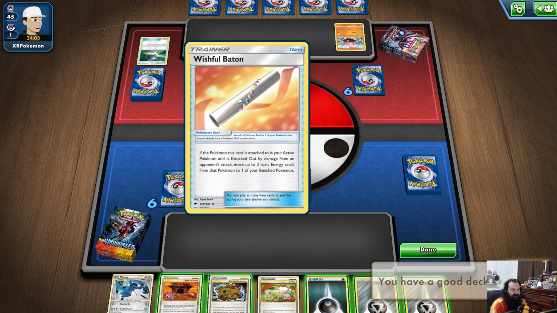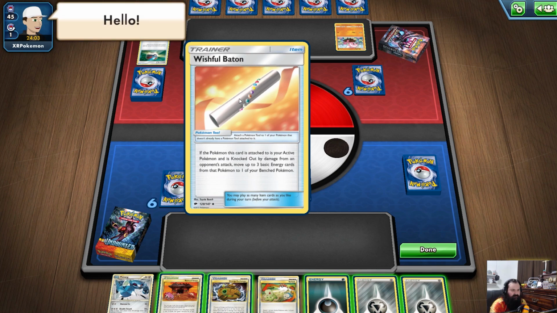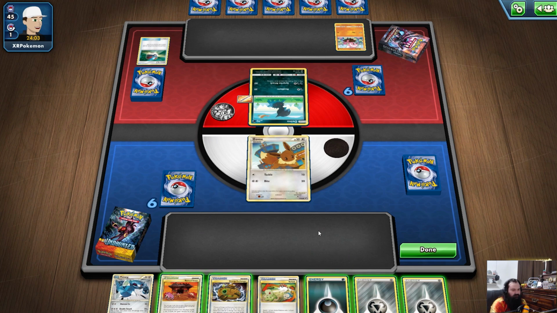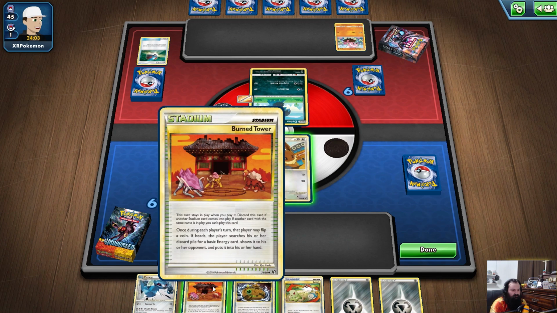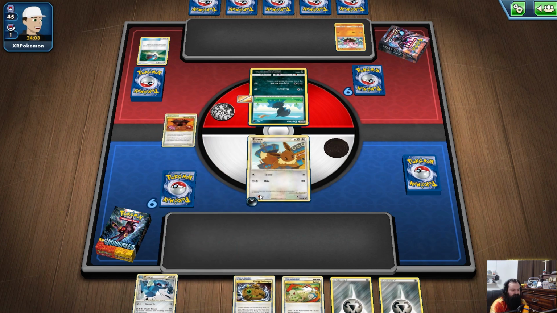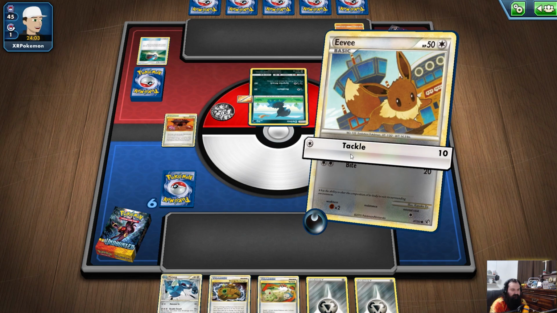If the Pokemon this card is attached to is your active Pokemon and is knocked out by damage from an opponent's attack, move up to 3 basic energy cards from that Pokemon to one of your benched Pokemon. Oh, that's actually, oof, that's a really, really good card. All right, that's nothing to sneeze at.